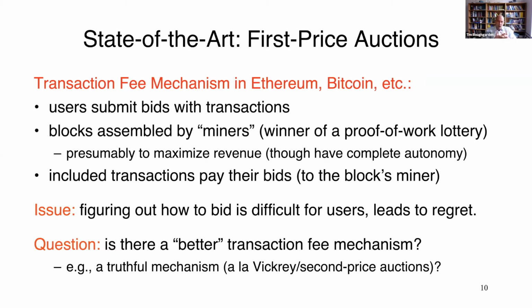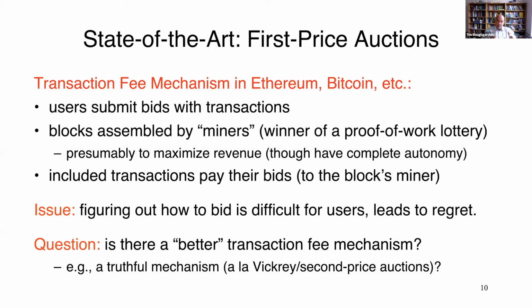Some of you, I hope most of you, have at least heard of the idea of a second price auction or a Vickrey auction. That's a single item auction where the highest bidder wins, but only has to pay the highest bid by somebody else. So only has to pay the second highest bid overall, as opposed to their own bid. And that's an example of a truthful mechanism, meaning that it's a dominant strategy for the participants to just say what their maximum willingness to pay is.